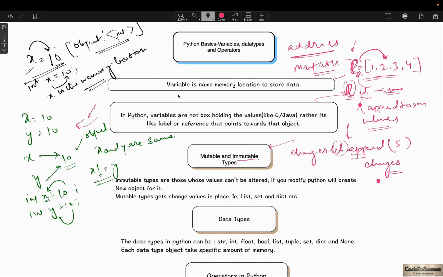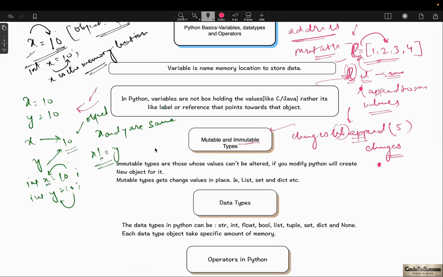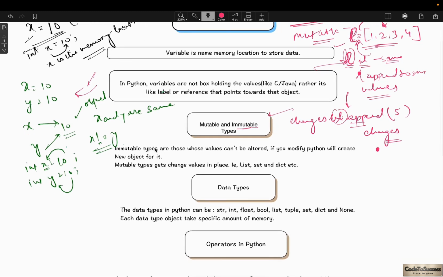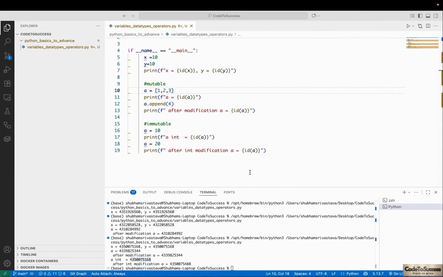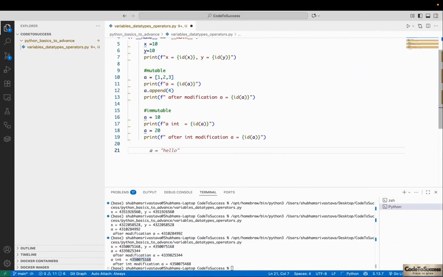We will deep dive into these in the upcoming lecture, but as of now you have understood what mutables and immutables are. Then we have certain kinds of data types in Python: str, int, float, bool. Let's understand each of these data types with some examples. We have int, float, complex, which we will not deal with right now.